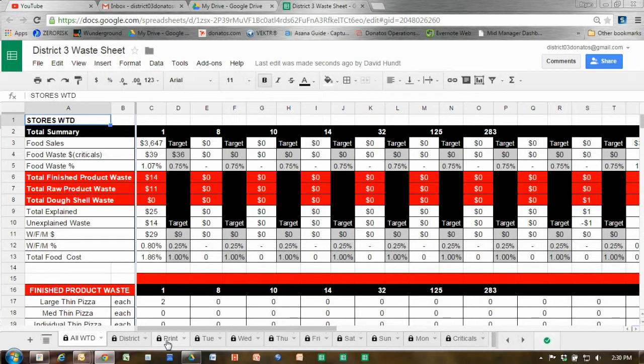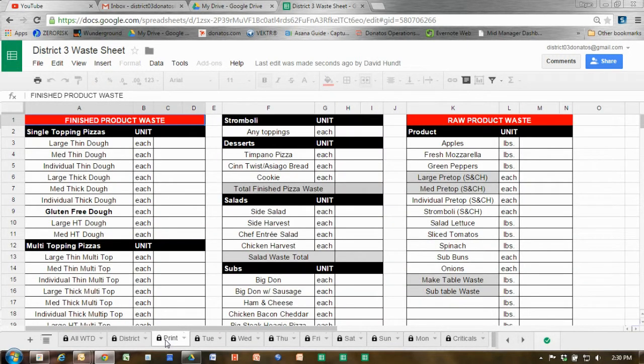On a daily basis, you're going to go to the Print tab in the morning each day, and you're going to need to print a waste sheet to have out in the kitchen so that you can record your waste throughout the day. Anything that's going to go on the waste sheet is anything that hasn't been rung into the MOS system. So anything that's dropped or falls, maybe you sent a pizza through the oven and didn't take the time to ring it up, you can put it into the waste sheet. Also table waste and any salads that don't get sold throughout the day. Also any pre-top that doesn't get sold will be put on the waste sheet.